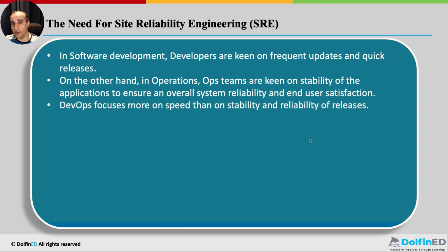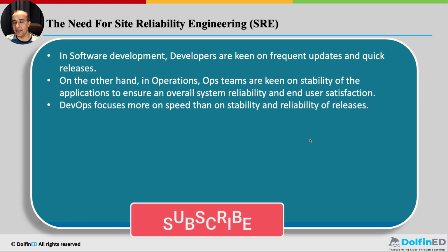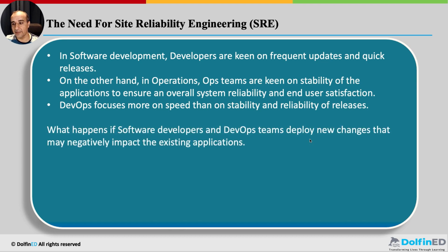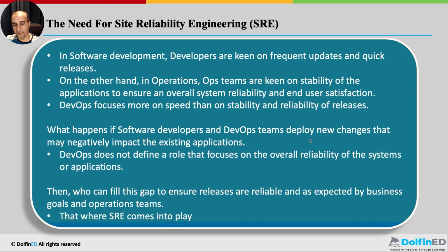And DevOps focuses more on the first side, on the speed and stability of releases, but not on the operation side and monitoring what happens in operation. It could be that DevOps thinks that this is 100% clean. When it gets deployed, then we have problems. So DevOps does not define who takes care after the deployment. And that's where the SRE comes into play.